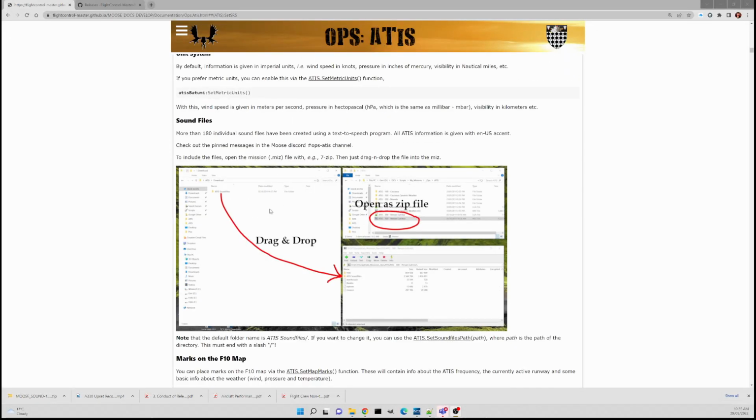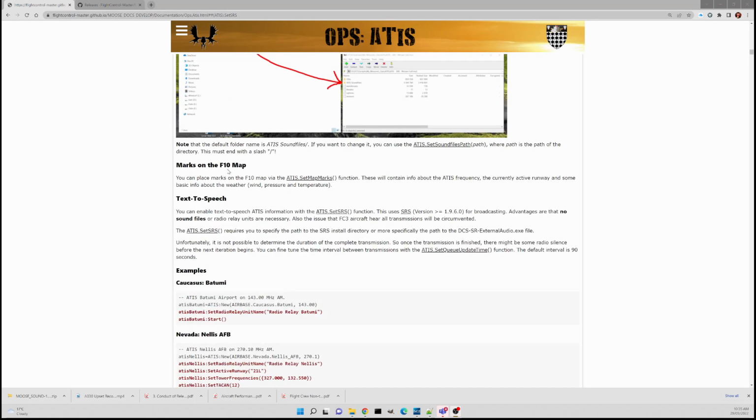There's a whole bunch of stuff on how to add sound files, which is a pretty good example, but we'll have a brief look at that. Marks on the F10 map are pretty handy. It'll display some marker there with some basic ATIS information, and we won't do that, but that's an option.